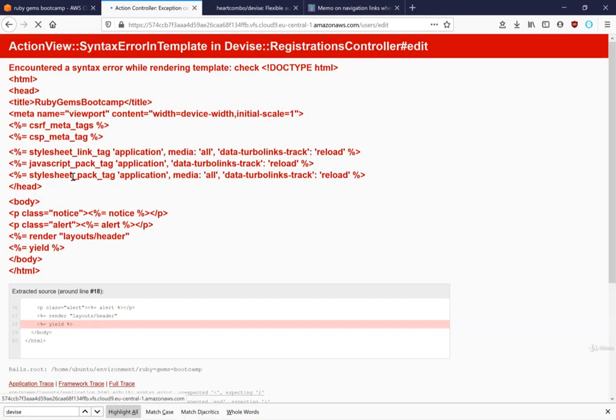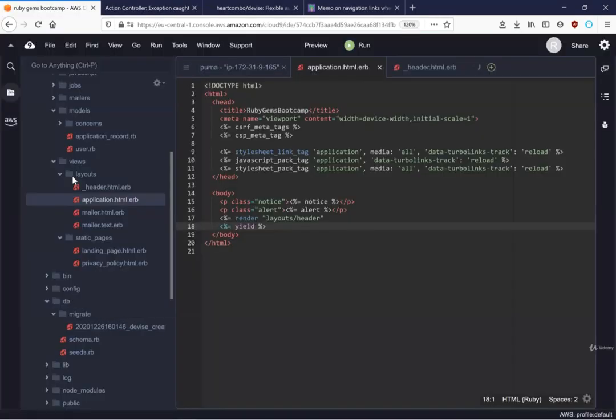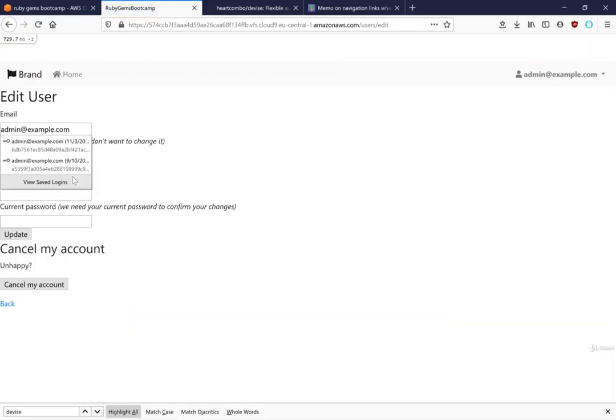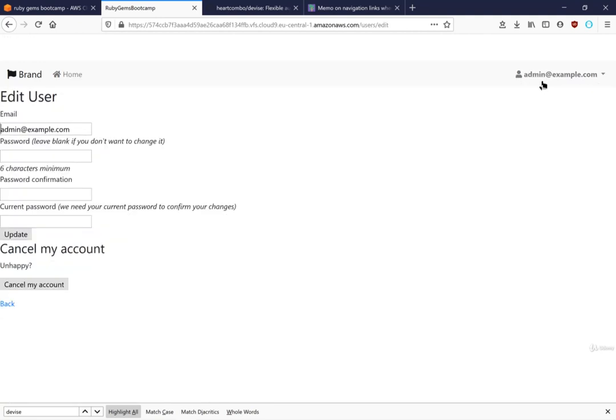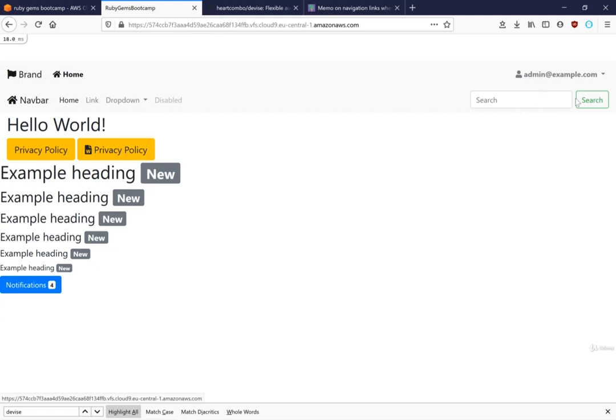Let's see if it works. Okay, I didn't close the tag. Okay, and here is our new navbar. So we have basically the brand name that you can change, a logo that was just a Font Awesome icon, a link to the home page, the current user email, a link to his account settings, and you see the current page is marked as active. So this page is active, now the home page is active.